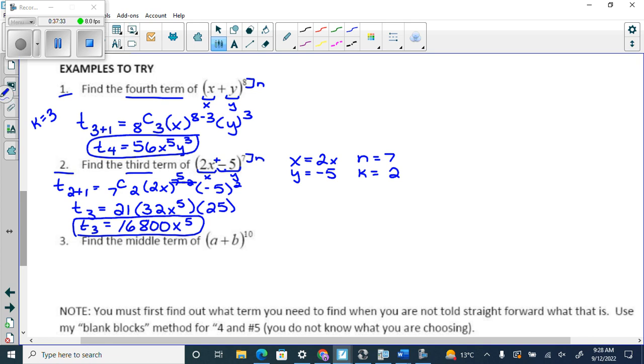First off, you'd have to say that your exponent has to be even, because the total number of terms is the exponent plus 1. And when you take an even number plus 1, you get an odd number. When you have an odd number of terms, you can get a middle term. And then I would show an example. For example, if I have (x + y) to the 4, I would have 4 plus 1 terms, so I'd have 5. Term 1, term 2, term 3, term 4, term 5. In the middle there's term 3. Term 3 is the middle term.